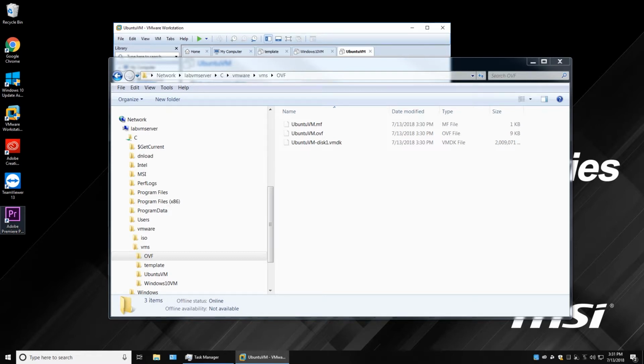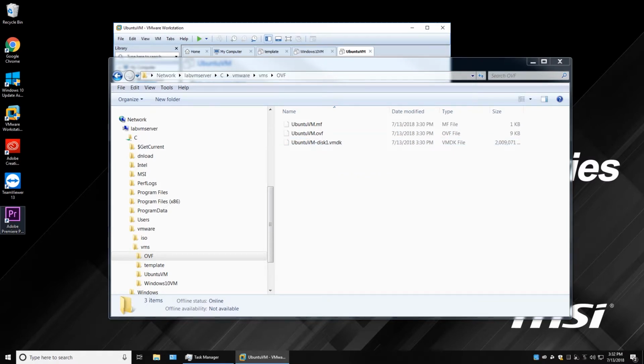The .mf file is the manifest file, and the VMDK is the virtual machine disk, I think is what it stands for. You'll notice it's only about 2 gig, which is a lot smaller than the 20 gig we originally set it at.